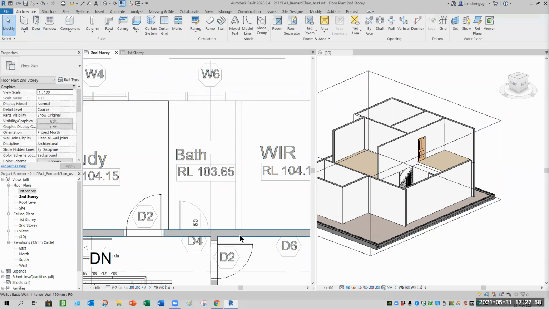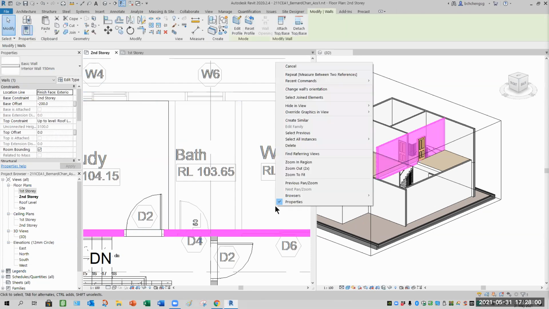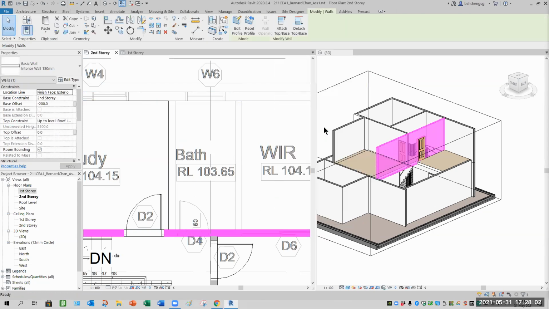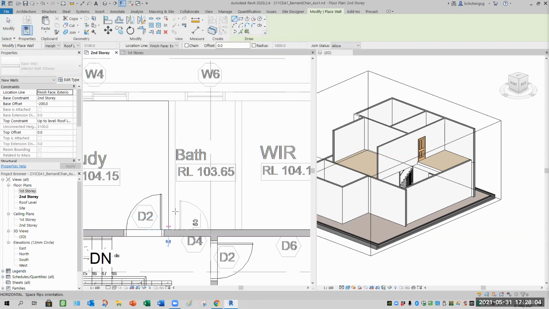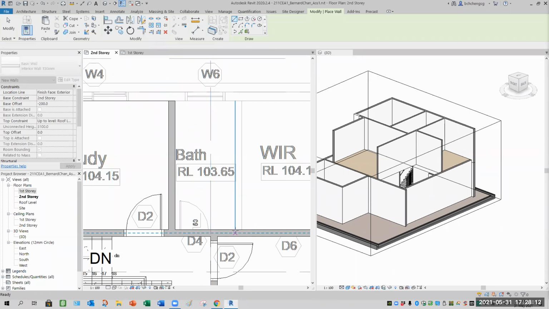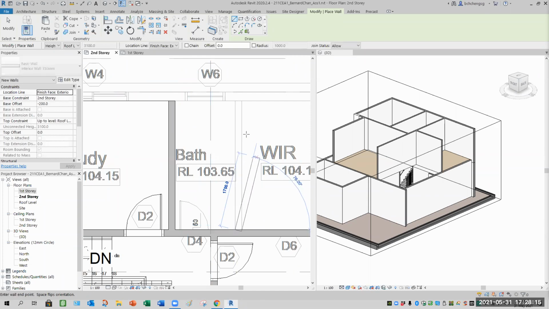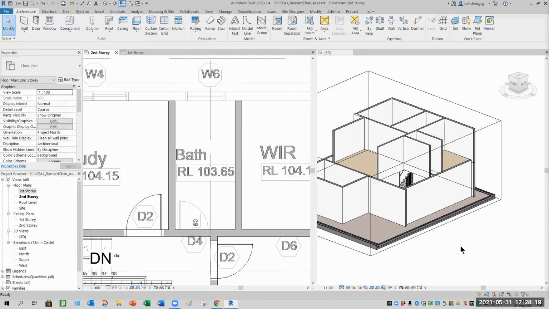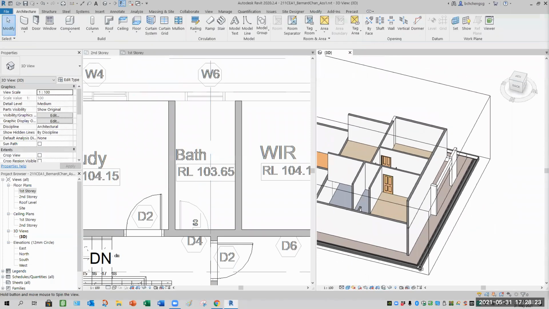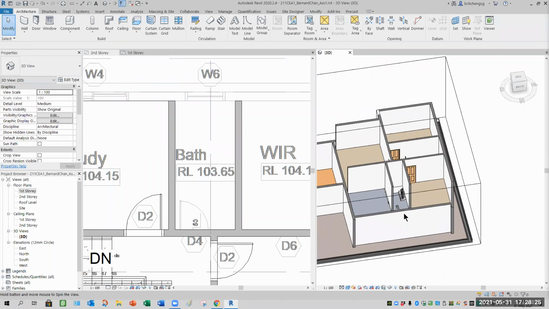So I just simply select my 150 wall, right click, create similar, select one of them, and join it. Okay, looks good. And one piece here, join it, looks good. Okay, so look like this.